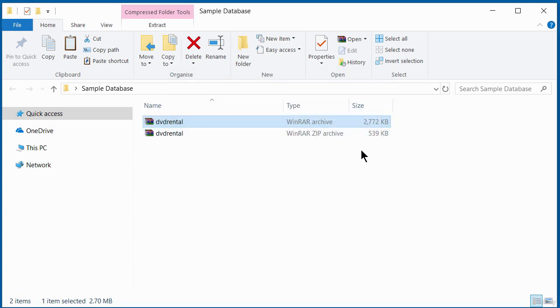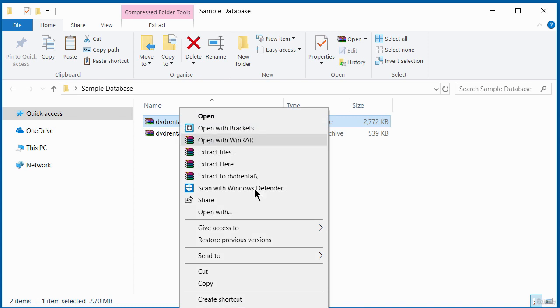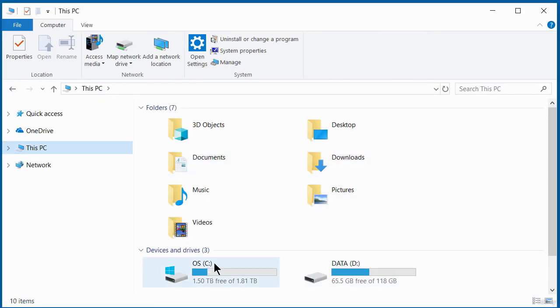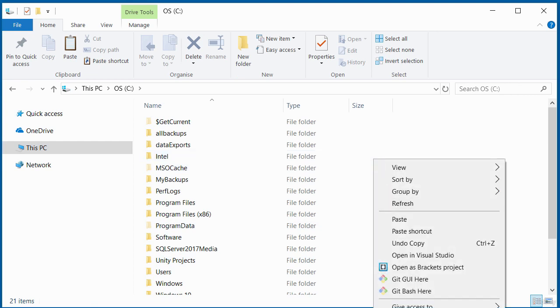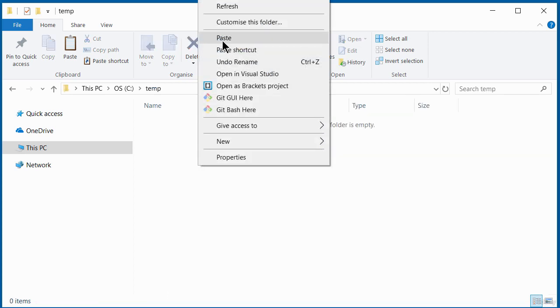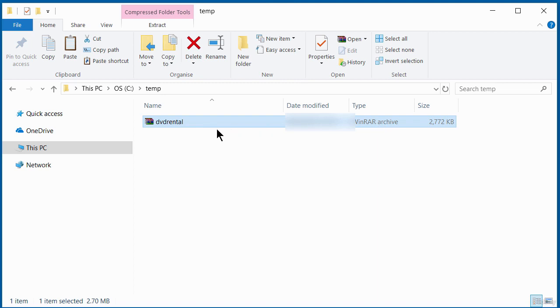All right. So what I need to do is now go into my C drive. Let me right click and copy this, and I'll quickly go to my C drive, and on my C drive I will create a folder called temp just by right clicking and going on folder, and I'll call this folder temp, and inside this temp folder I'm just going to right click and paste the tar formatted file. So this is the extracted database in the tar format. I've placed it into a folder on my C drive called temp.